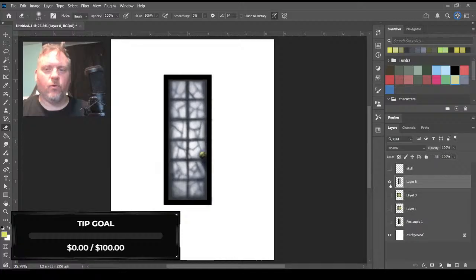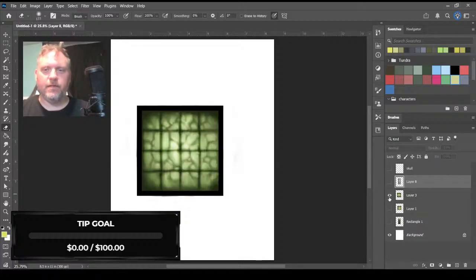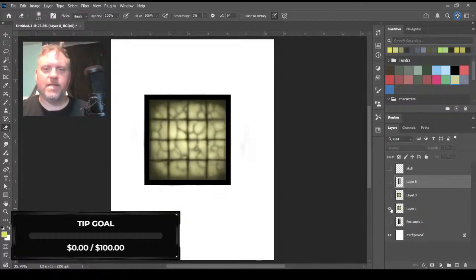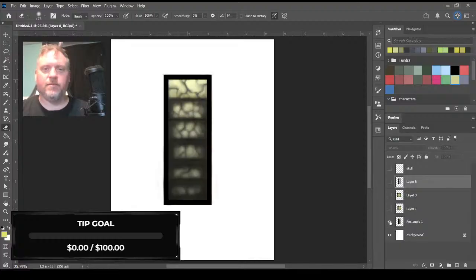Okay, so we have a corridor, we have a green room, we have a tan room, we have the stair entrance. So I'm going to do something a little bit different. I'm going to make a wall for one of these rooms here with a doorway.